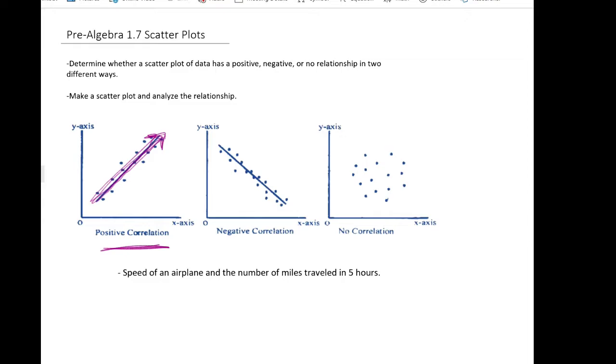So whenever you see a line going up here in this first quadrant, that denotes a positive correlation or an increase. And similarly, if you see a line going down in this first quadrant, again, roughly, not exactly on the line, but in that direction, then that's going to indicate a negative correlation or a decrease. So when it goes down, it's negative or decreasing. And if it goes up, it's positive or increasing.